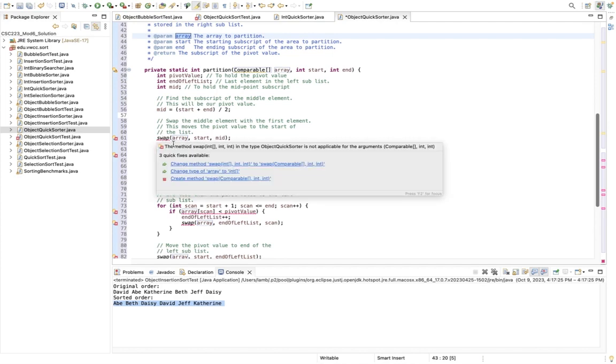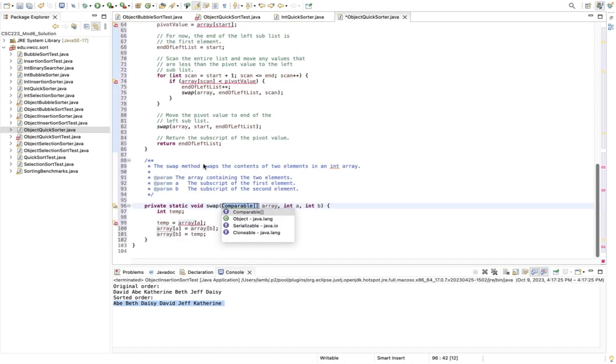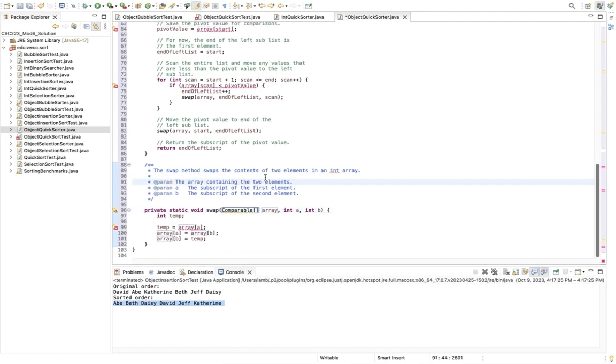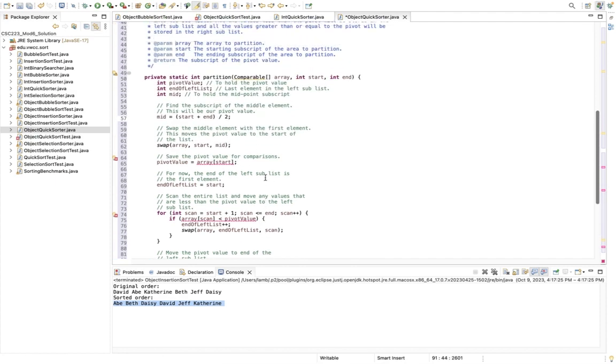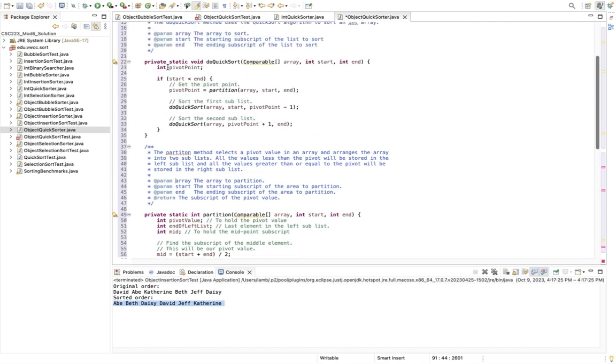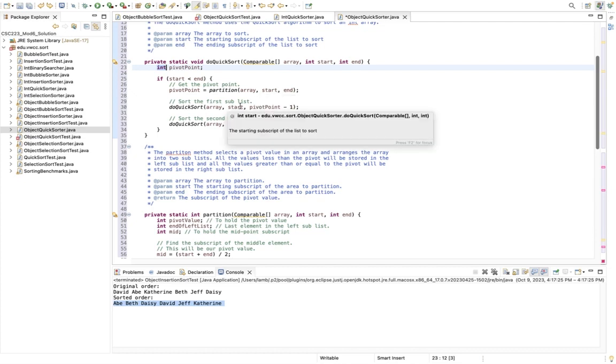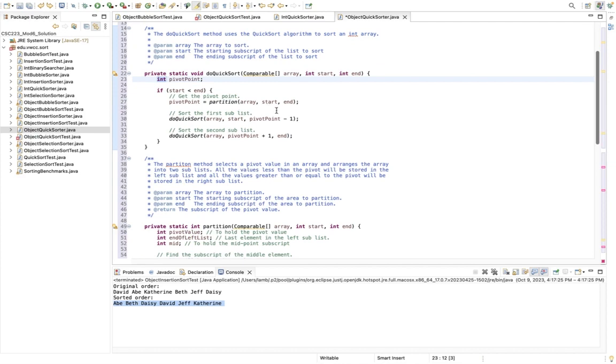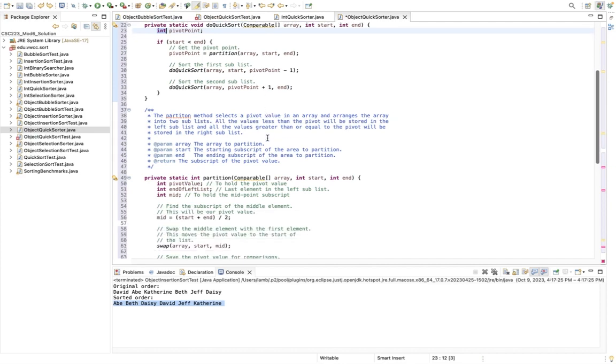And we're going to have to update the swap method. This is going to have to be a comparable. Oh, no, sorry, that one is not going to be a comparable, because that keeps track of the index point.